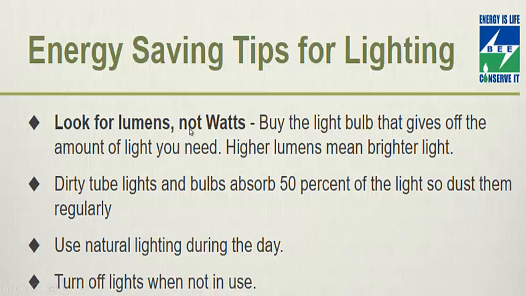We need to look for lumens, not watts. That means we need to look for the light, not the input energy. Sometimes we may have more wattage and more lumens, and sometimes less wattage and less lumens. We have to make the trade-off in this, because the actual requirement for the light is the lumen, not the watt. Choose the light bulb that gives off the amount of light you need. Higher lumens mean brighter light. So always try to look for the lumens, not for the watts.